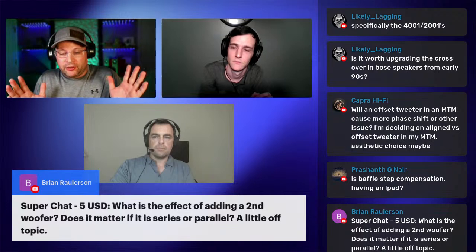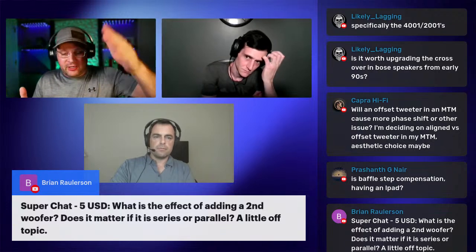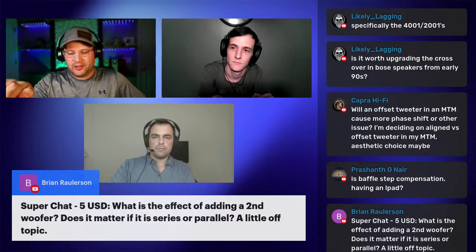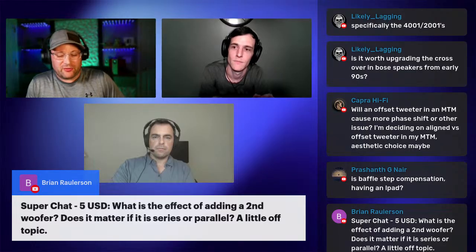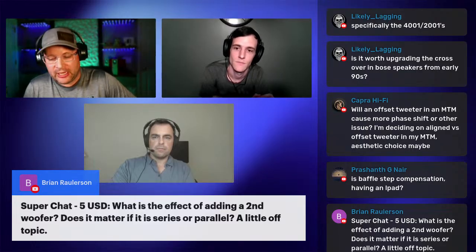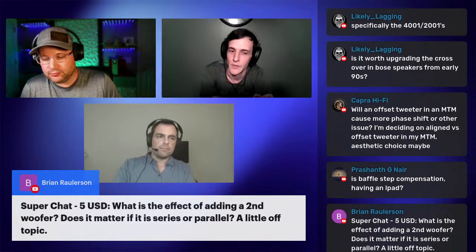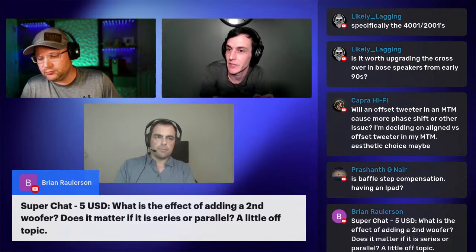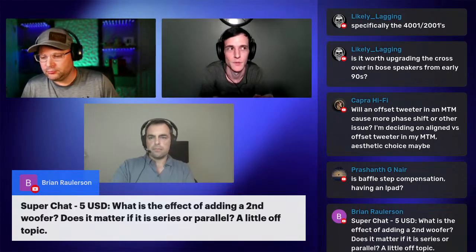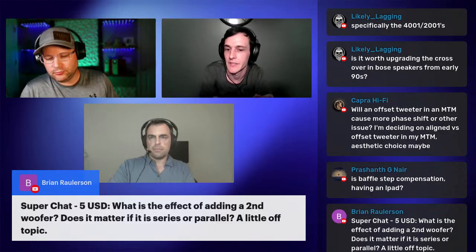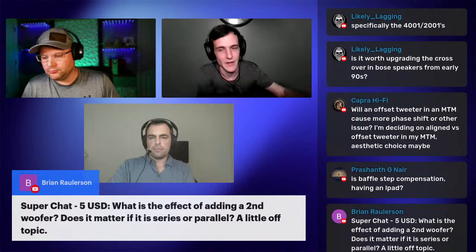Basically, your new center of those two drivers is going to be in between those drivers. So no longer is your acoustic center the middle of each driver per se. Those are going to be the two main effects. Yeah, we here attend the church of crossing over really low so that your vertical doesn't suffer quite as bad, or so those crossover frequencies aren't as big of an issue. You've got longer wavelengths, so I like TMMs for that reason.